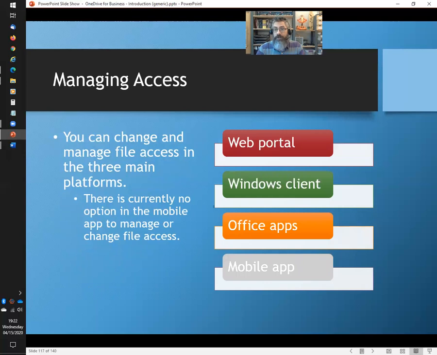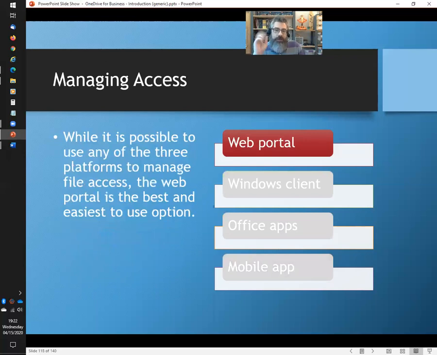You can manage the permissions and manage these things from any of the ways: from the web, the Windows, and Office. It didn't used to be that way. It actually used to be that you could only use the web portal to change or manage access. But again, thank you, Microsoft. They've now moved everything up so that it's pretty much the same in all places. The one thing I will say is, as of April 15th, 2020, you cannot do these things in the mobile app. You will have to use one of these other methods to do the stuff we're about to talk about. That is the only one that's different.